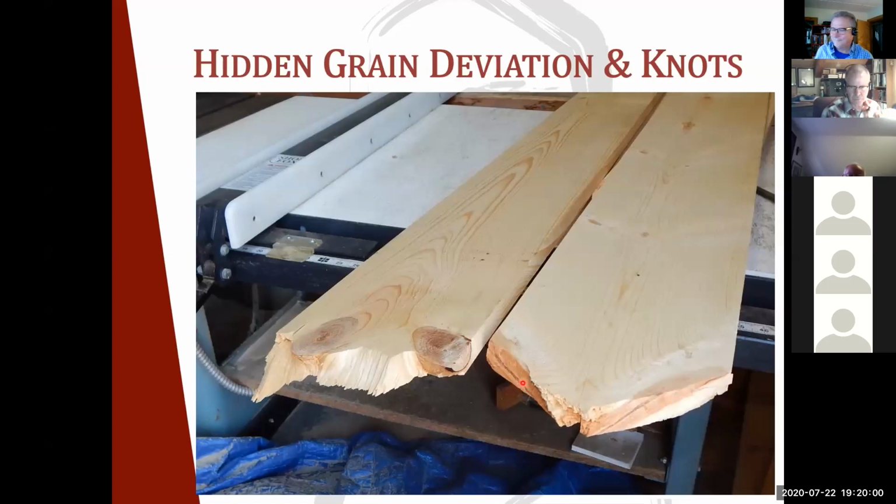Another case is we've got two spike knots emanating from the pith at this location, and they look like they're pretty much hidden. Maybe there's some surface appearance of that knot right there. But again, the point here, grain deviation created the failure of this thing, even without putting this thing in service.